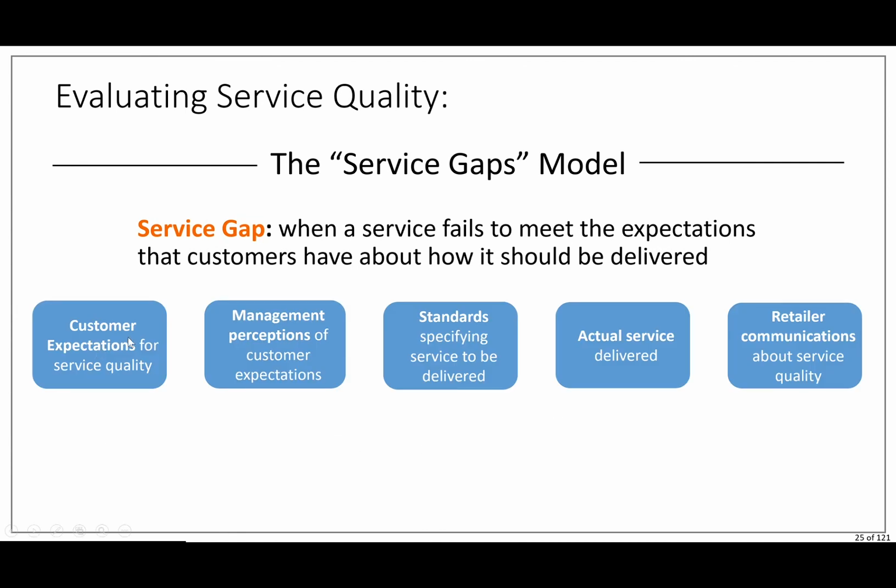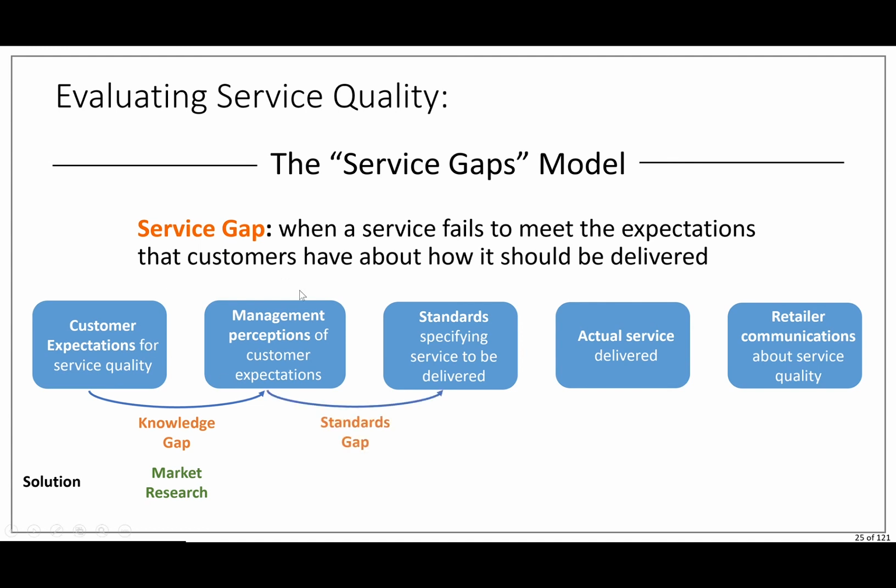So we have the customer's expectations for the service quality. And here is the management's perception of customers' expectations. If the managers don't exactly know what customers want, then they cannot provide the right quality of product. So we call this the knowledge gap. How do we solve the knowledge gap? Maybe we can use market research so that managers have a better idea of the customers' expectations.